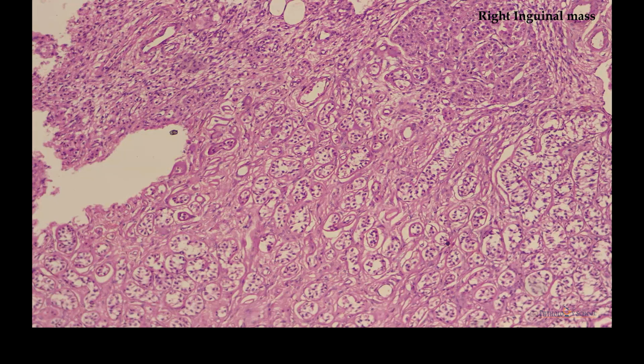On a closer view of the tumor, you can see that it's composed of polygonal cells with abundant foamy to eosinophilic cytoplasm and uniform round nuclei. On closer view, we can see that some of the cells had binucleate and multinucleate nuclei as well, and the cytoplasm is eosinophilic and foamy with round, regular, uniform nuclei with distinct nucleoli.